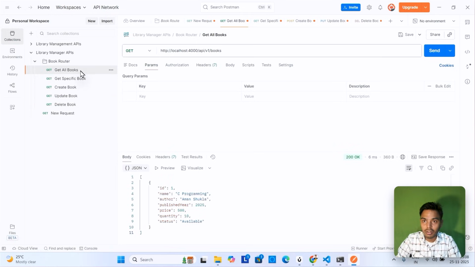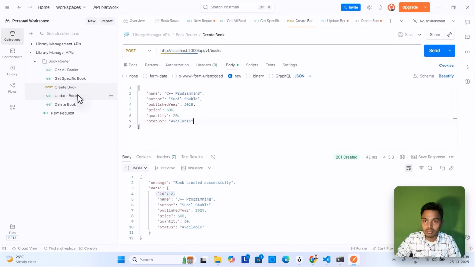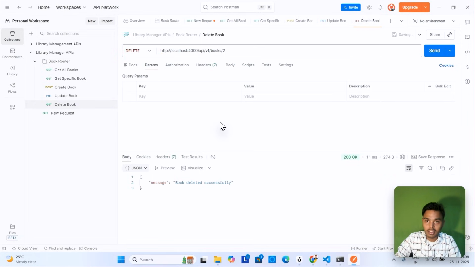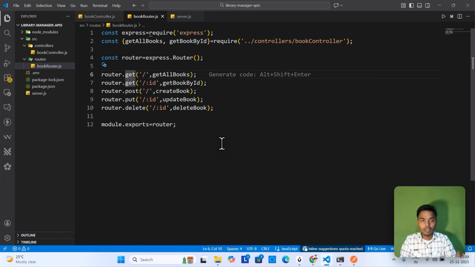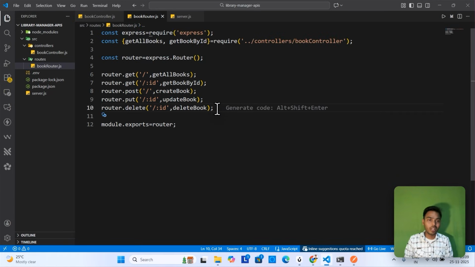Go to this and save the code. We have to press Control S. Also here Control S, also here, also here, also here. Simply save it. You can see these two are get method, this is post method, this is put method, this is delete method. Congratulations, friends. We created 5 APIs, 1, 2, 3, 4, 5, successfully, and we tested them also, and everything is working fine.